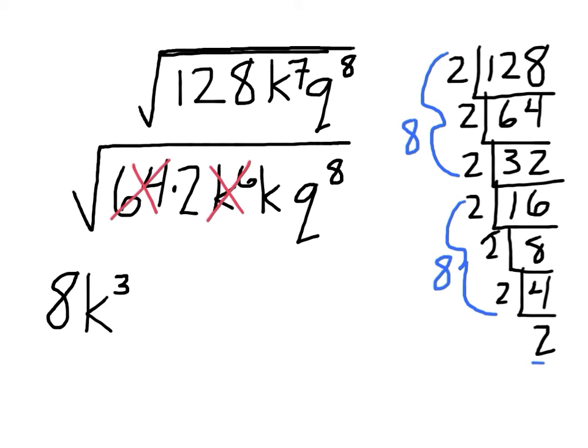Then we take the square root of q to the 8, right? And again, if we think of this, the square root here as a denominator of 2, right? q, this to the 1 half, then this becomes 8 over 2. The same way that this was, if we think of k to the 6th as k to the 6th to the 1 half, this became 6 over 2, which gave us a 3. This now becomes 8 over 2, which gives us a 4, q to the 4th. And that takes care of him.